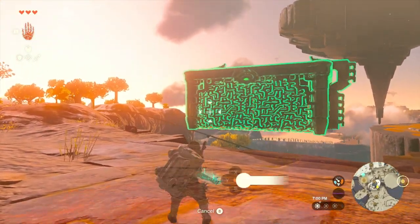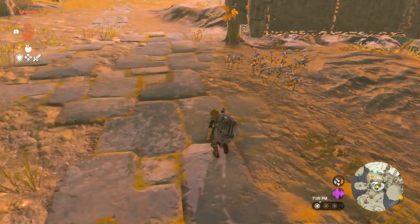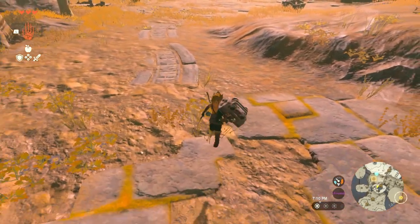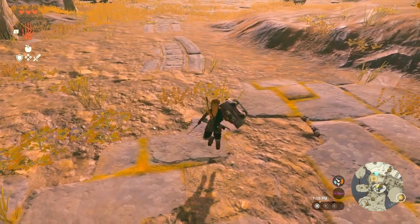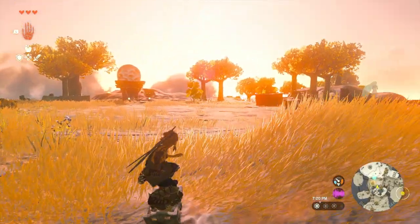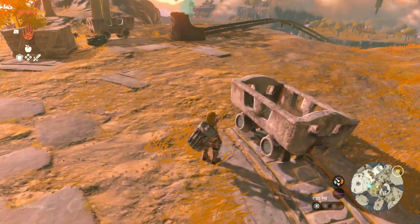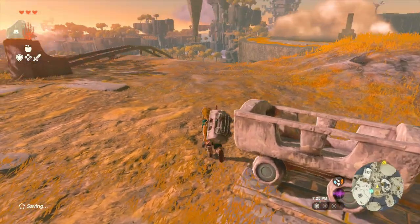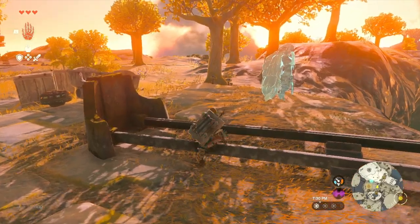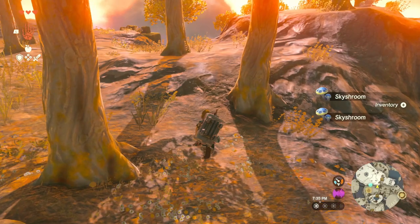Wait, I see something. You can use your minecart rail. The rail. Yeah. Okay. Now we do have a purpose for that shield. And there's a capsule. Oh, minecarts. Wait, is this the same thing we've done? I think we've been already over here. Yeah, because this is where it takes us up. So let's go over this way and see where we're at. Man, we're backtracking here again.